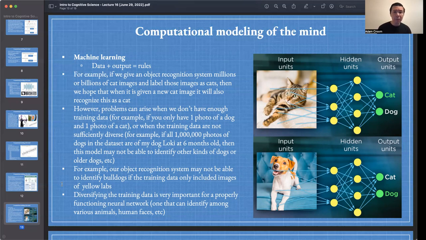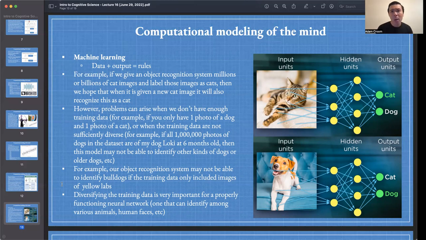So for example, even if I have 1,000,000 images of dogs, if it's all of just my dog, like on a specific day, say the first day I got Loki, 1,000,000 images on my phone, well, that's a lot of data, but it's not diverse data. And unfortunately, that's not going to lead to accurate identification of dogs that are of a very different type. My model will become super tuned to looking for properties of Loki. It'll be overfit to looking for Lokis rather than dogs in general. So my model will really be a Loki identification algorithm rather than a dog recognition algorithm.